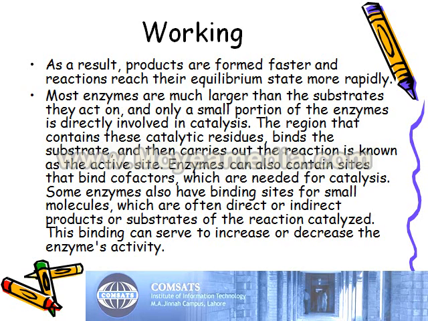Most enzymes are much larger than the substrate they act on, and only a small portion of the enzyme is directly involved in catalysis. The region that contains these catalytic residues, binds the substrate and then carries out the reaction is known as the active site. Enzymes can also contain sites that bind cofactors which are needed for catalysis, and some enzymes also have binding sites for small molecules which are often direct or indirect products or substrates of the reaction catalyzed. The binding can serve to increase or decrease the enzyme's activity.